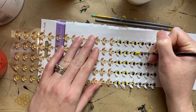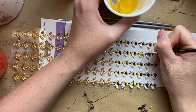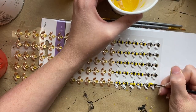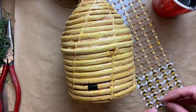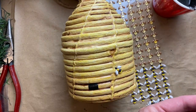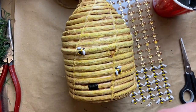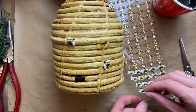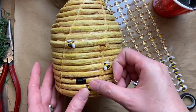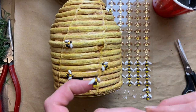They're pretty forgiving — you can see I make a couple little mistakes but they're easy to correct. As you pull them off the sheet you just cut each little bee separately. The glue on these stickers is pretty great — they've been on about a week and I haven't had any come off, so I don't think you need to hot glue them, but if you wanted to just to be sure, go ahead. I just stuck them on with the sticker glue that was already on them.